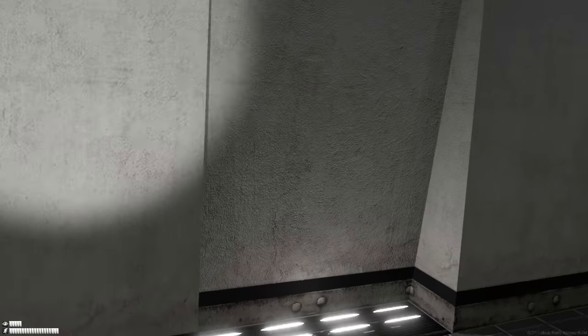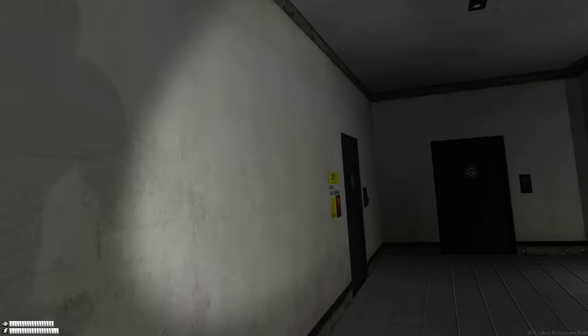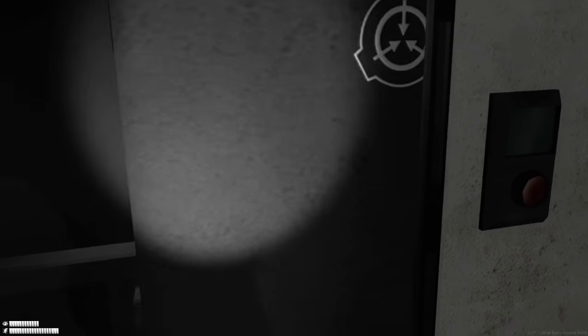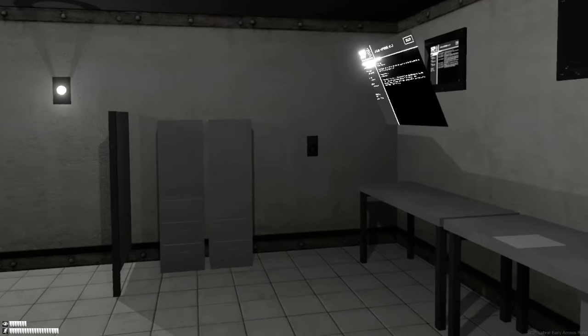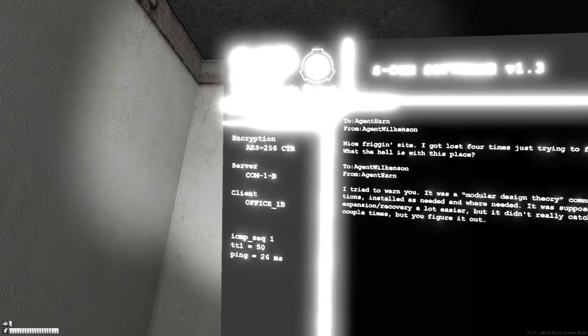Alright, that door is closed, so if I turn around and die... I'm coming for you, Besbro. Here we go, SCP-1123. Hopefully it's a level 1. I think I opened that. I love that we can put our hands under the buttons. That's exactly how that works. What do we got here?